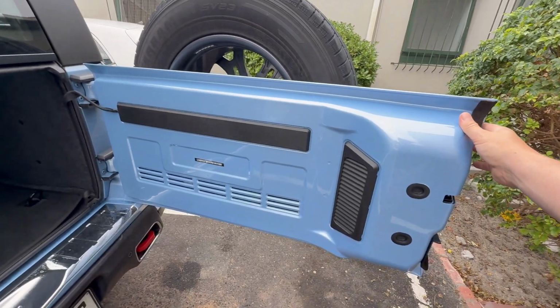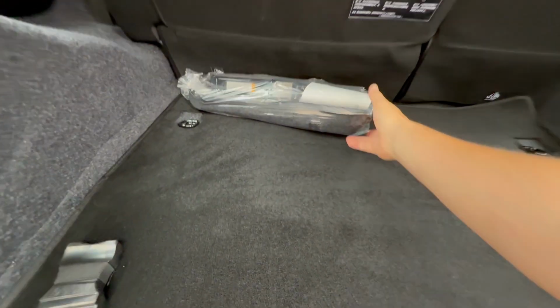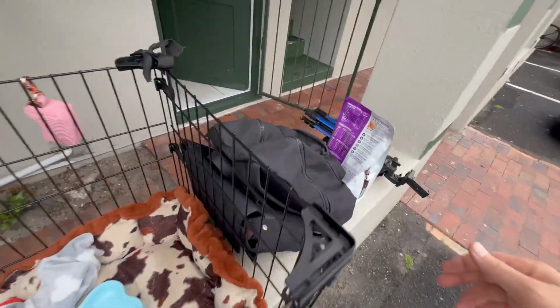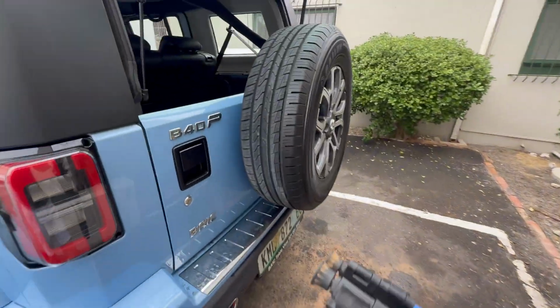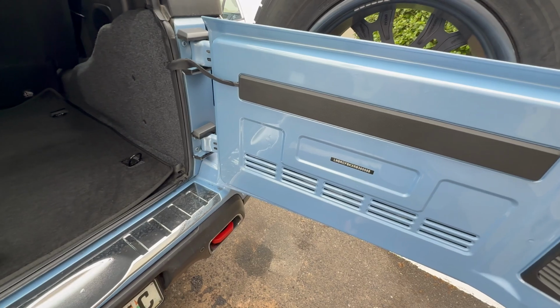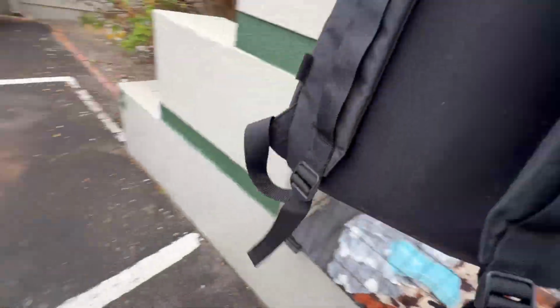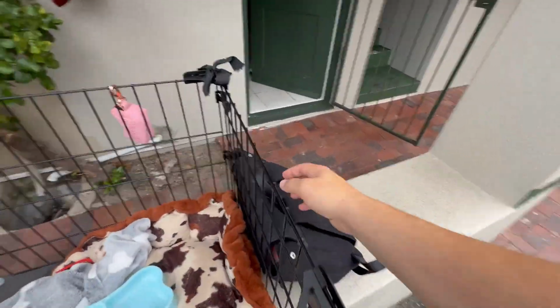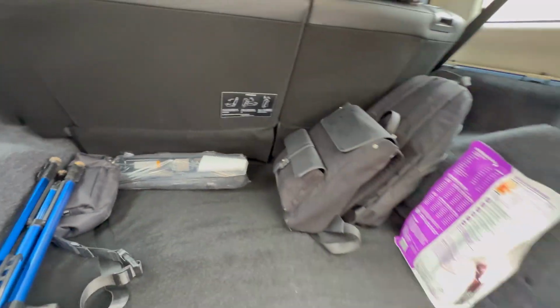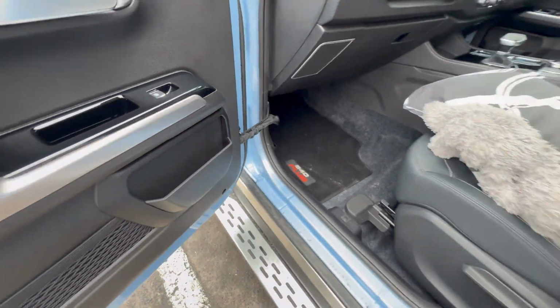Oh, I did not expect that. Okay, there we go. Let me just kind of lift this up. This is pretty cool. Some tools. Let's get packing. Oh, does it not stay open? Okay, stay there, thank you. Put that in front. Almost got hit. I'm going to put the cage in front for the small one, so let's keep the rest. It's very funky, hey, how the hinges work and all of that. It's pretty cool.